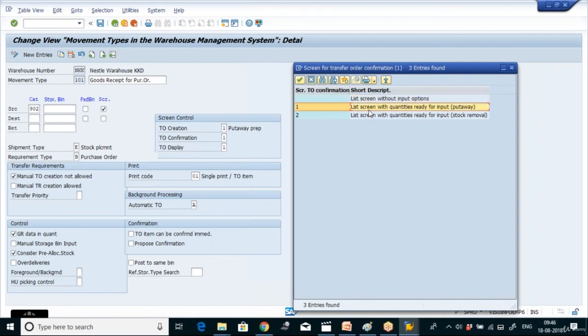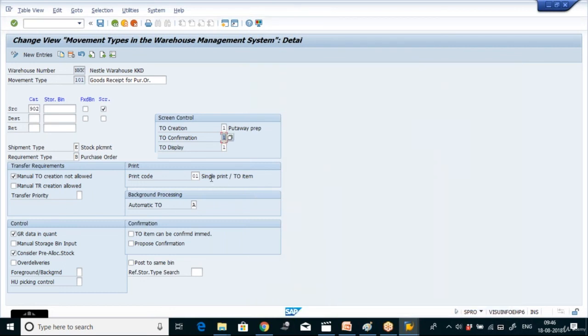That means list screen with quantity ready for input, that is put away. So this is selected since it is a goods receipt movement type. If we are dealing with goods issue movement type, we'll be selecting the second one. So that means the screen should show the quantities that are ready for stock removal.